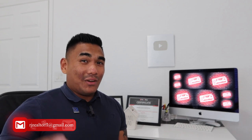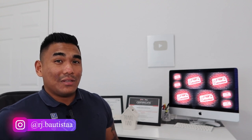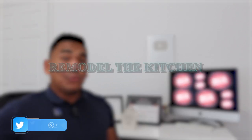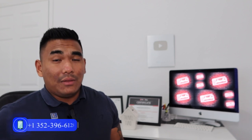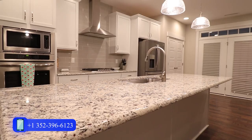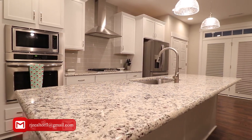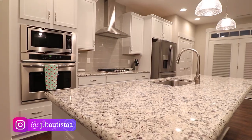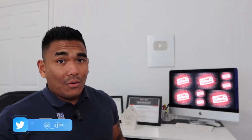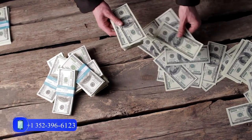Those are my four tips, but if you stayed until the end, I have a bonus tip for you. The bonus tip: remodel your kitchen. Most families who want to buy a property want a nice kitchen. Especially if your property has been there for more than ten years, the kitchen is probably outdated. Put in an updated kitchen — you'll spend more upfront, but it will significantly increase the value at which you can sell.